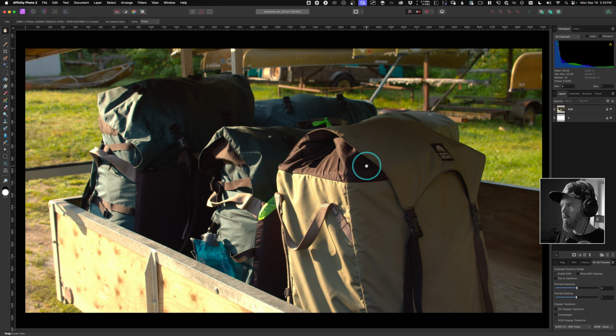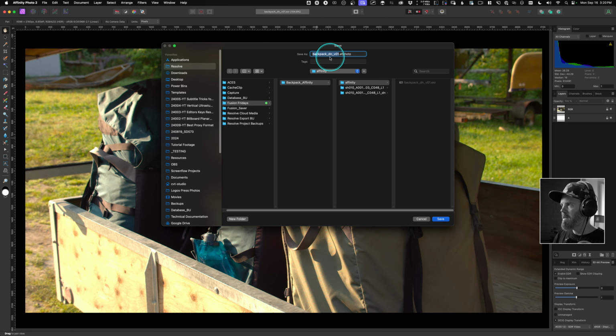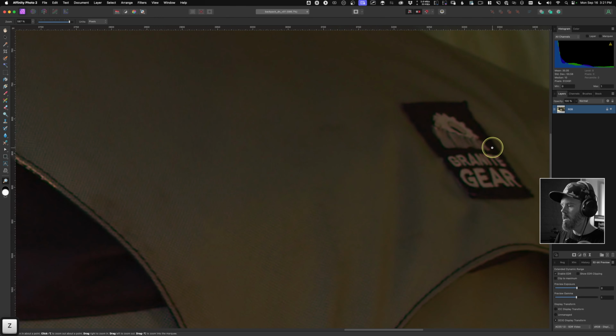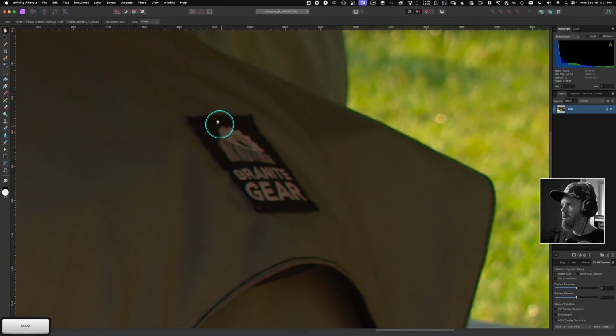Real quick Affinity Photo tutorial. I'm going to hit Command-Shift-S to save this as an Affinity Photo file. It's kind of like a PSD, just so I can have a layered element to come back to later. And I'm going to remove this white alpha channel over there. I'm going to use Z to zoom in, spacebar to move around here. And to remove this, I'm going to work on a new layer. So new layer button down there.